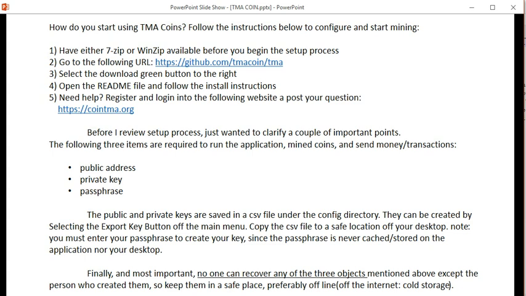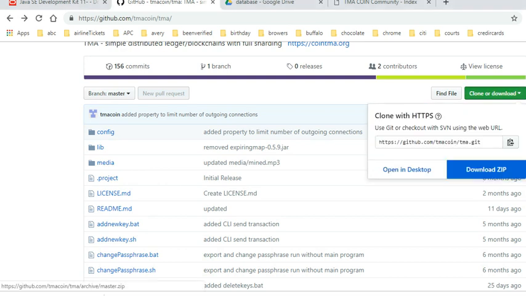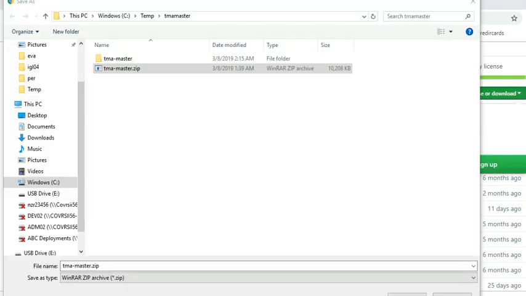Okay, let's go ahead and go to GitHub and get the application. All you have to do is type github.com/tmacoin/TMA, click the green download button, and select Download ZIP. Once you download it, you'll have a TMA-master.zip file, and you go ahead and unzip it.